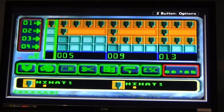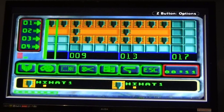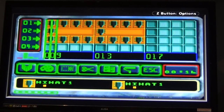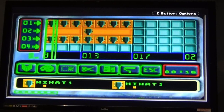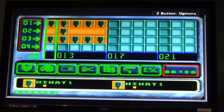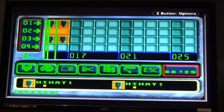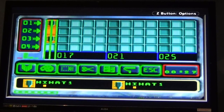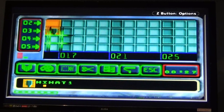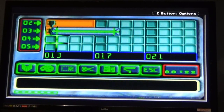But this is the very idea with these, is that when you haven't got access to a computer, or when you haven't got access to a full recording studio, you just simply switch on some program on a portable device and you get to work making music on there. The fact that it's on a Game Boy Advance really does do it some justice as well.